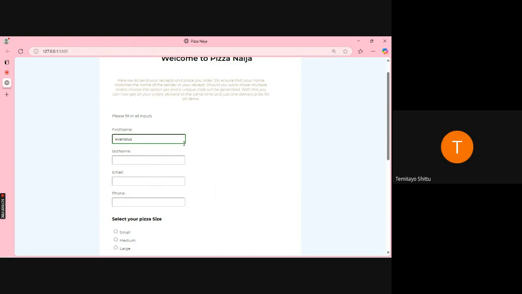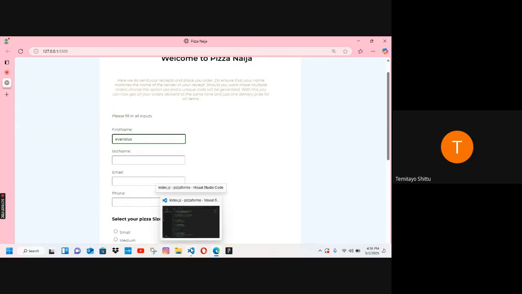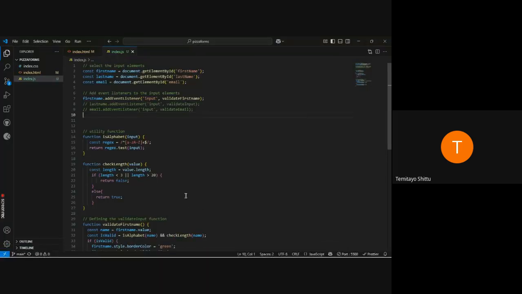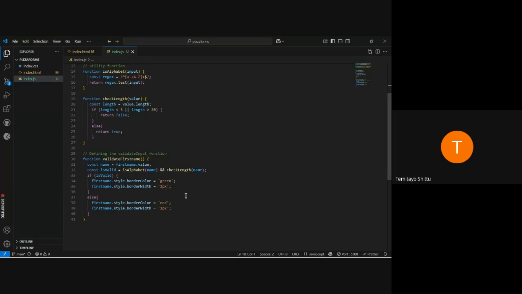Or is there no way we can do like a setTimeout? What's it called? So that the moment we exit the input of the first name, it is going to take away the style it has set for the border, after verifying that the input you are entering satisfies the condition.